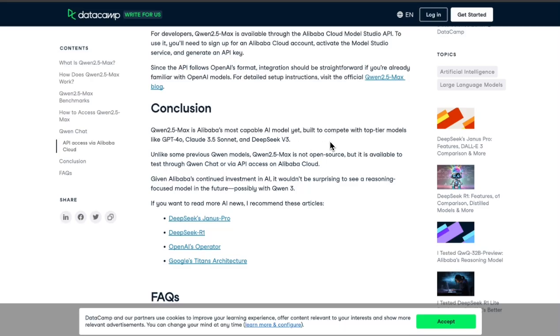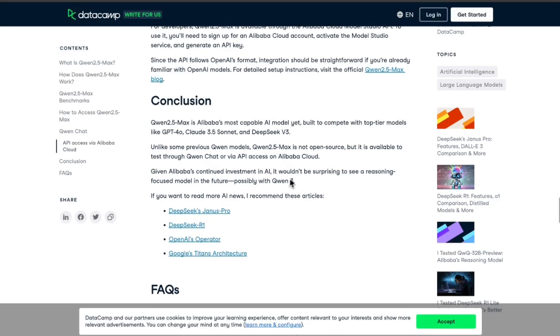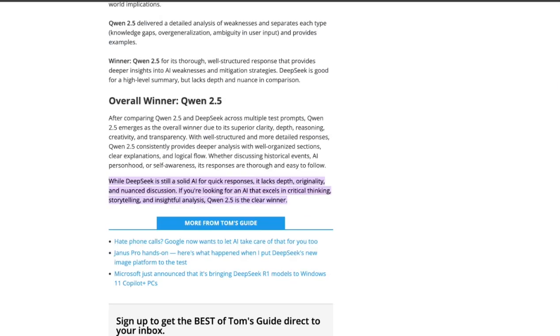So it says it's built to compete with top tier models, but I believe they are targeting more enterprise than maybe the average user, because they are saying it's closed source, and therefore the data is proprietary, meaning if the public doesn't know the inner workings of that, companies can trust them more, and people can't really hack into their stuff or things like that. So they are claiming closed source to guarantee data safety, and they are still actively investing in that. And these are just some other stuff.